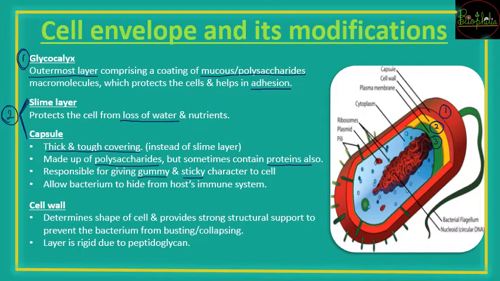फिर कैप्सूल जो है, the capsule is just like a big blanket. Now you can say it is like a room inside which the bacteria can hide from the host immune system. So the host's immune system, sometimes because of the presence of the capsule, cannot identify that particular organism. And if the immune system, like humans have an immune system, does not recognize that some bacteria has invaded your body, तो उस case में क्या होगा, the immune system won't kill that bacteria and it can form its colony.